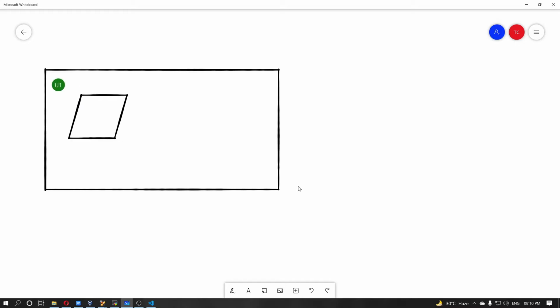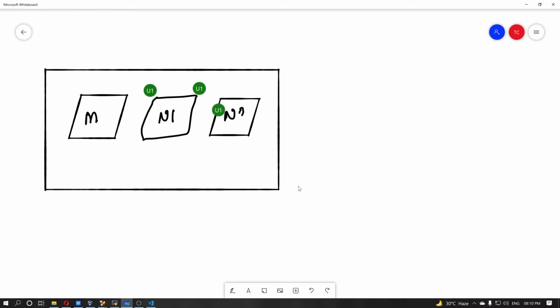Let's consider this is your master node, this is your node 1, this is your node 2. What DaemonSet is going to do is make sure that for each node that we have, a certain pod will be present everywhere.